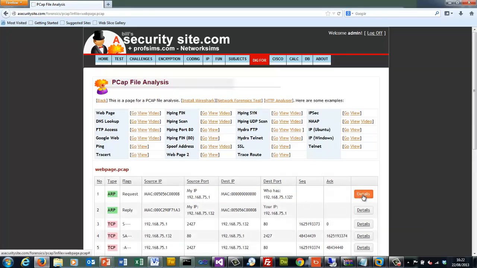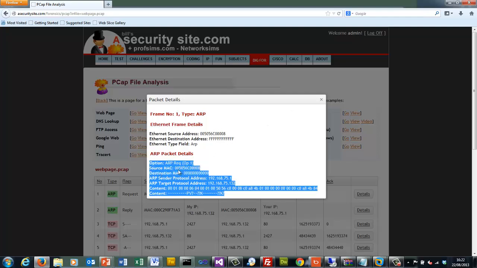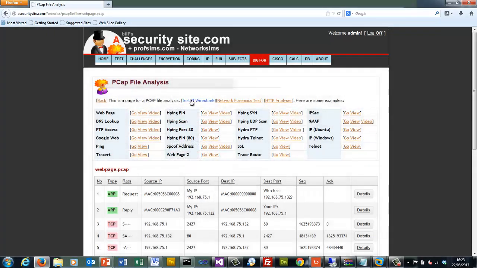Okay, so you can use this page here to be able to look at some of your details. Okay, so you can see there's the Ethernet details, and there's the ARP. So Ethernet in this case is carrying ARP. It's carrying ARP by defining the field. So it's a layer 3 protocol, because it's carried within an Ethernet frame. So let's have a look at this.